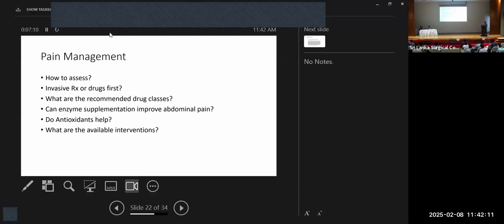Especially if the CRP is a bit high or the white cell count is a bit high, there might be ongoing inflammation. So the point Dr. Malik was trying to get to is what we will be circling back to next. Working out the possible cause of the pain is very important before you start drugs, right? Because there are some easily treatable causes which don't require long-term analgesics. So you fix the fixable causes and then you go on to analgesics. That's why there's always this debate on whether you should go with invasive treatment or drugs first.